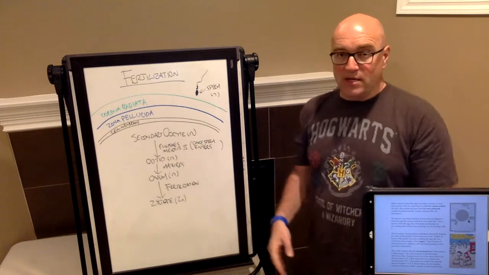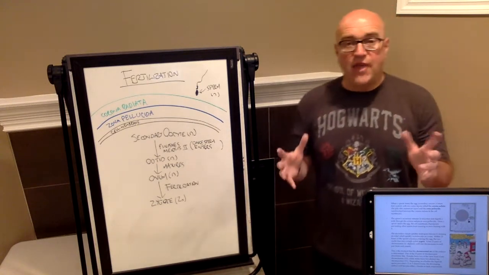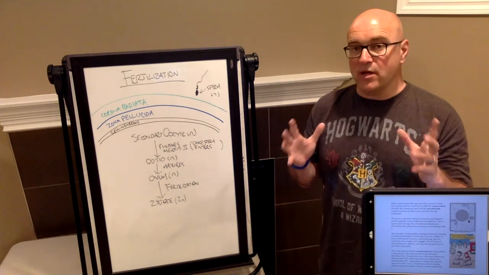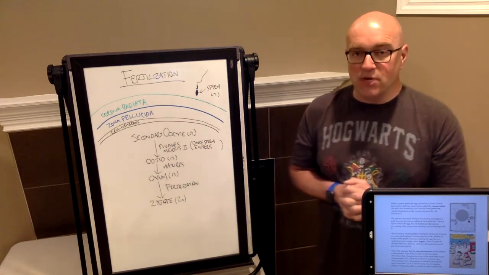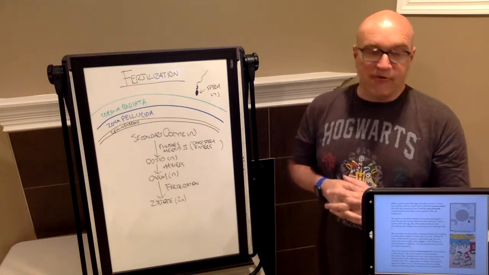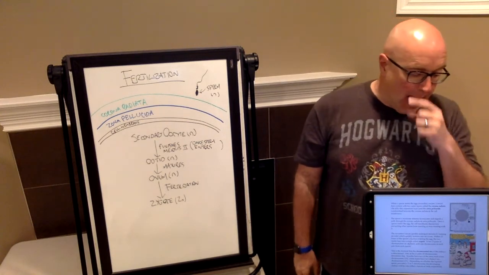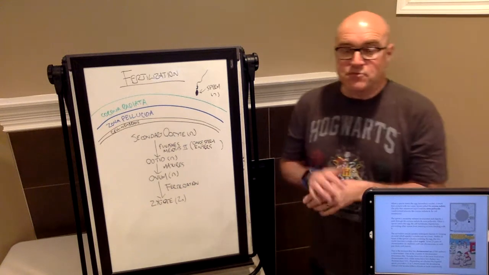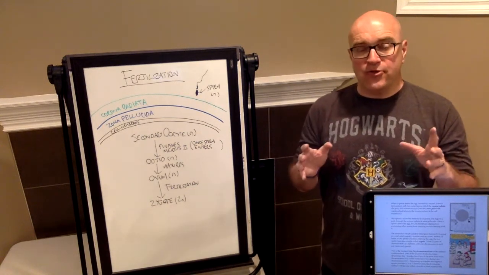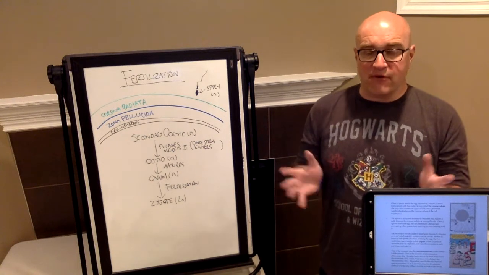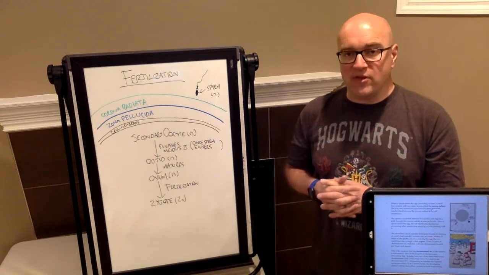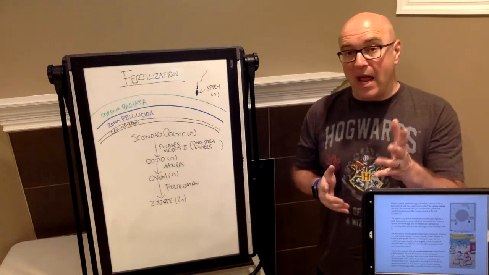At that point, the single cell is now referred to as a zygote, because it is now a diploid cell rather than the original haploid configuration that both of these cells were before fertilization. It's also at this point that chromosomal sex is determined. Obviously, the sperm is going to determine whether it's a male or a female. If the male's sperm has a Y chromosome in it, the zygote will become chromosomally a male.